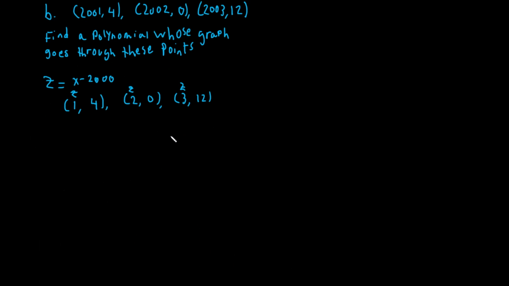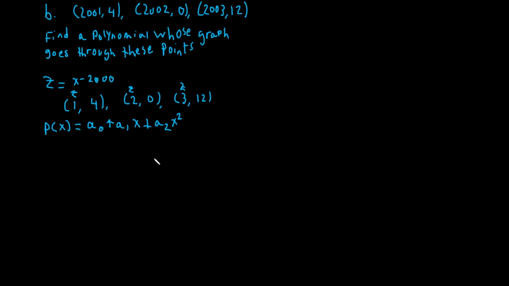Let's go ahead and find out which degree polynomial we have to use. The degree of the polynomial is always 1 less than the number of points we have. So since we have 3 points here, we would use a second degree polynomial. So let's write out the general form of a second degree polynomial so we know what our final answer will look like. Since this is the same as the last question, it will just look like this: A0 plus A1x plus A2x squared, where A0, A1, and A2 are what we need to solve for.